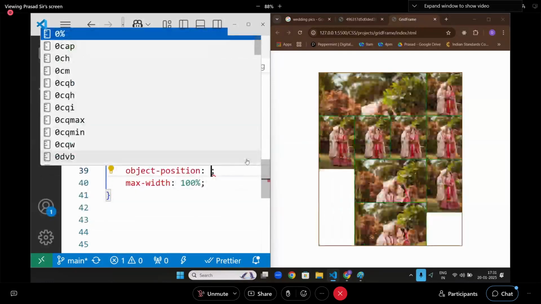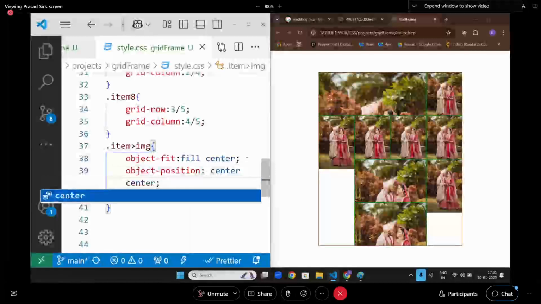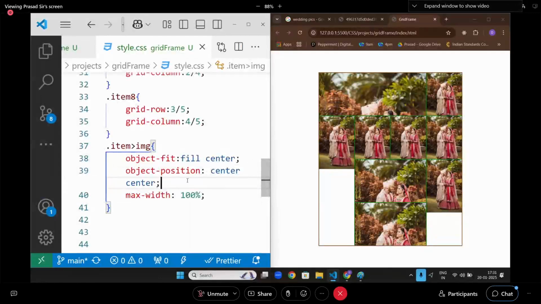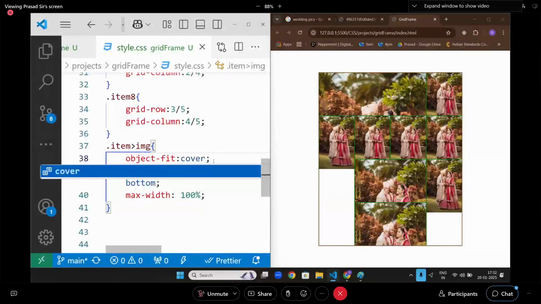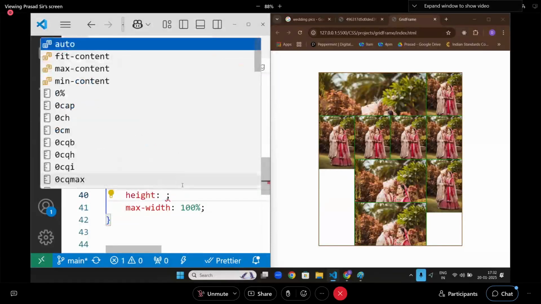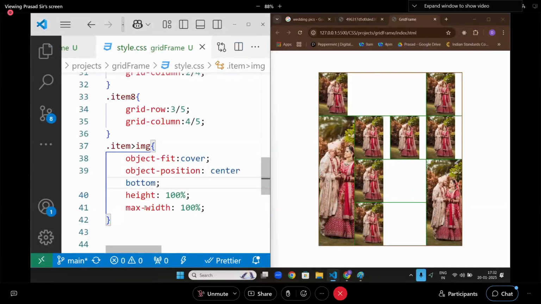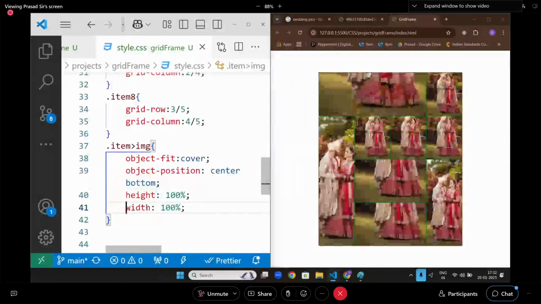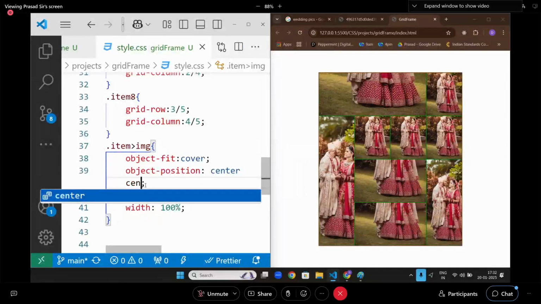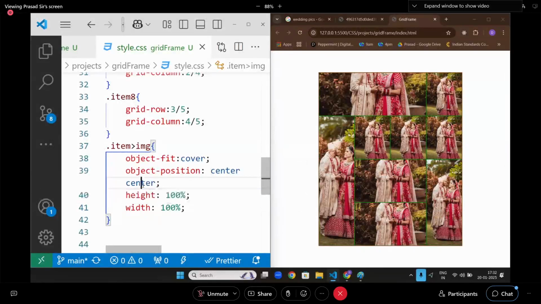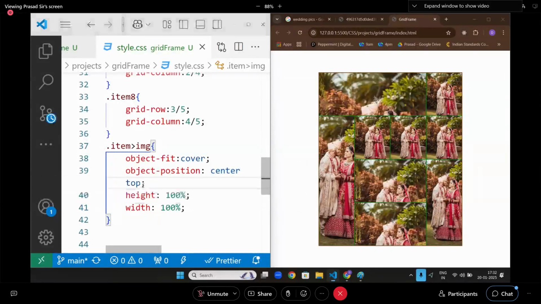Object position, center, or center bottom. Except for one image, everything is correct.